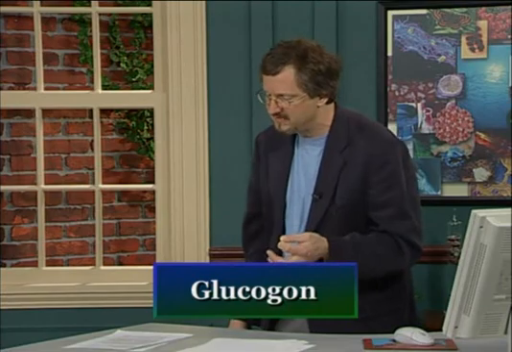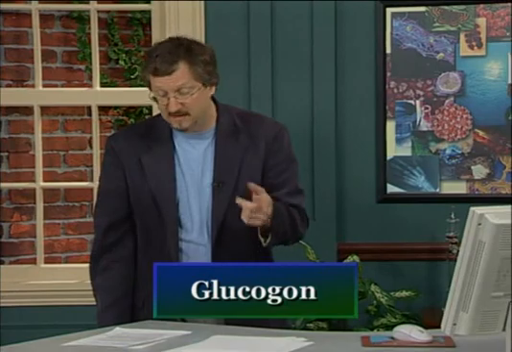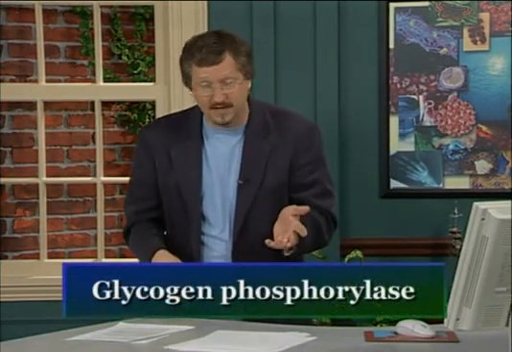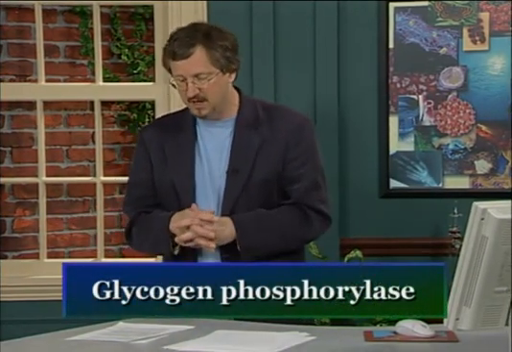It turns out that a chemically unrelated hormone named glucagon, which is produced in the pancreas, has exactly the same physiological effect on the liver as epinephrine, also causing liver cells to break down glycogen and release glucose in the blood. What's happening here is that there are two different types of receptors on the liver cell, one specific for epinephrine and one specific for glucagon, both of which end up triggering intracellular signaling pathways which eventually increase the activity of the enzyme glycogen phosphorylase, which is the enzyme that breaks down glycogen.